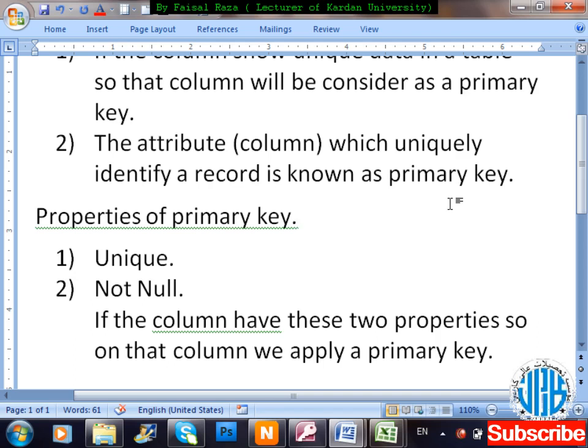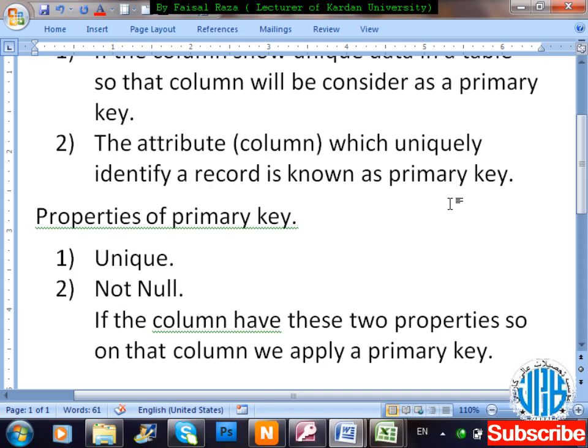Yes, there is a registration number. On a registration number we can apply a primary key. And why? Because every student has a unique registration number, or not? Is there any student who has a duplicated registration number?